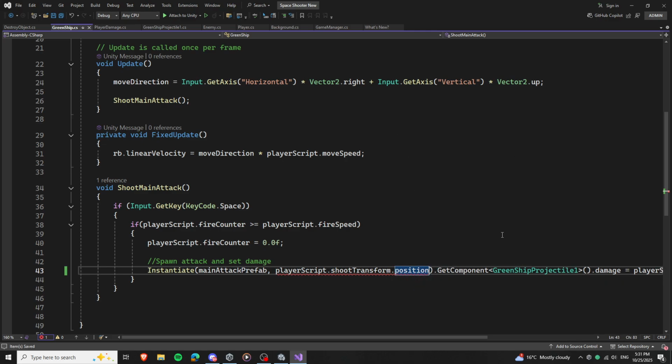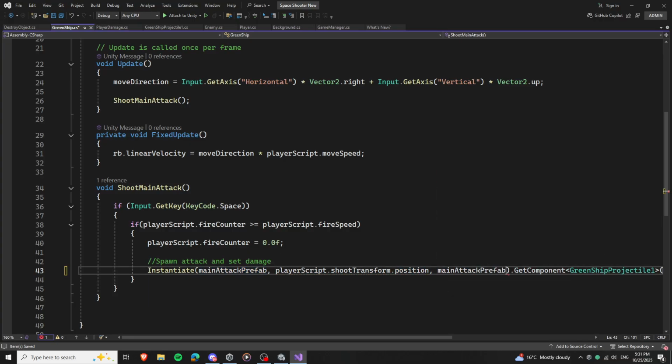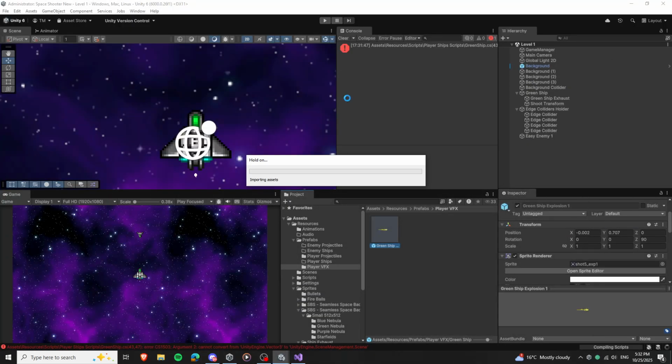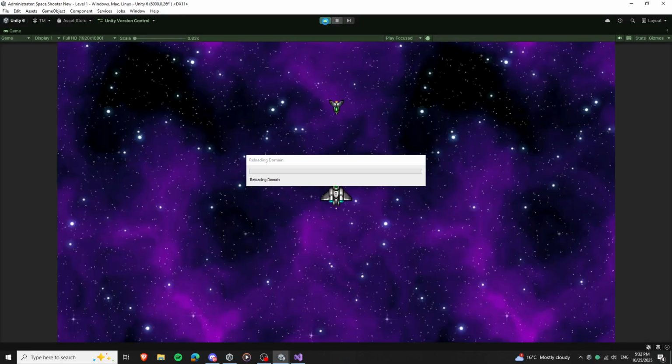Cannot convert, yes. So we also have to specify the rotation. So we just maintain the rotation of the prefab here. That was the issue, my bad. That was a very weird bug.